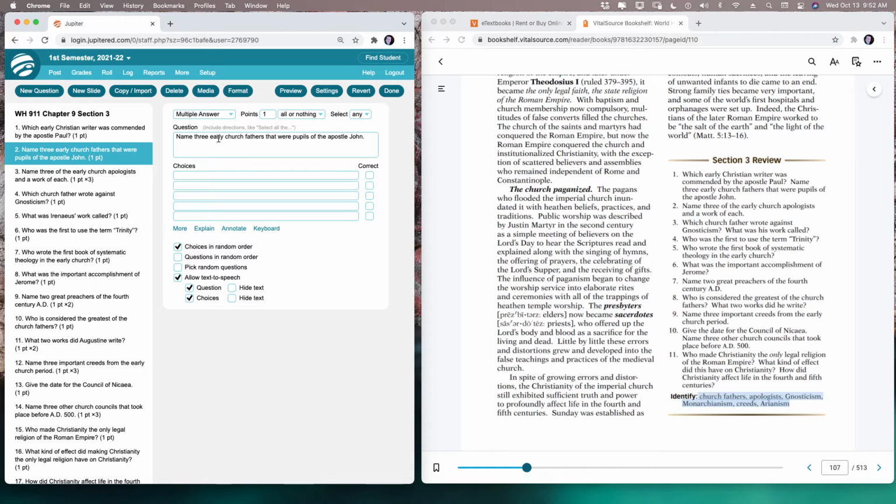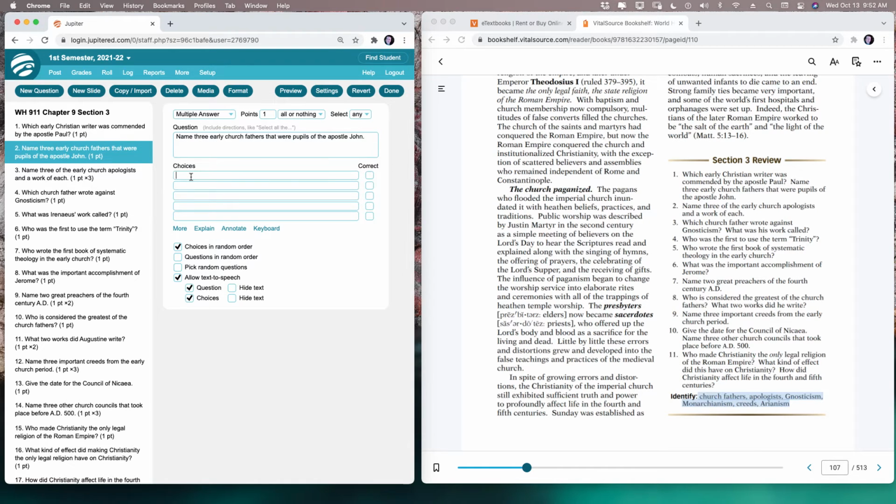So that was question number 1. So I'm going to list these guys. Paul. Wrong one. This is Ignatius, Polycarp, and Papias. All right, these are correct. Per item, any number. And then I'm going to put some names in here. Paul and Matthew, just for funsies. All right, so that's it.